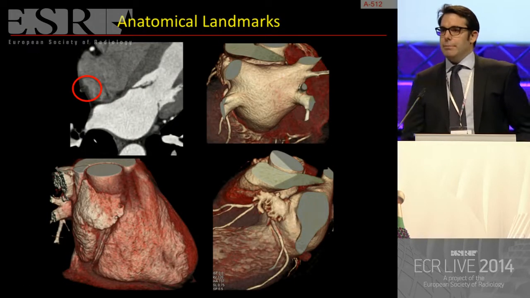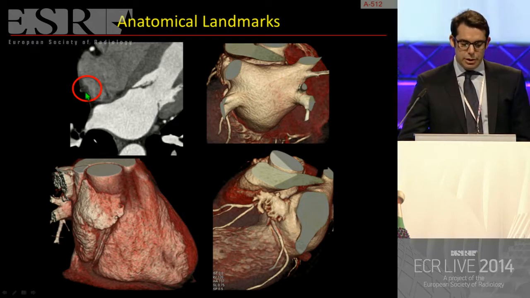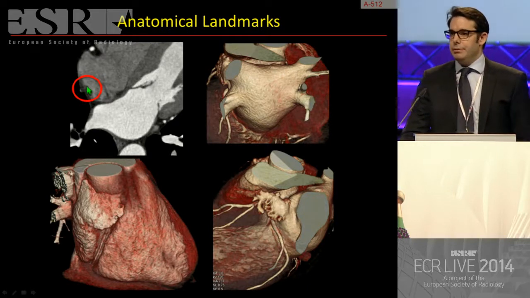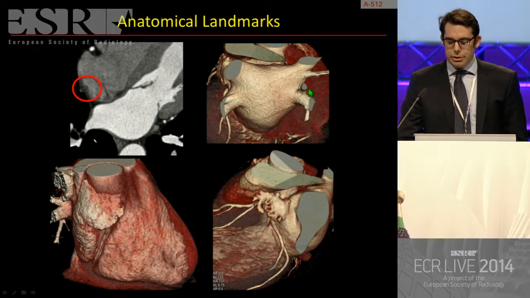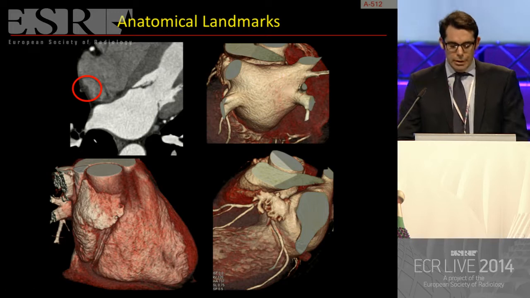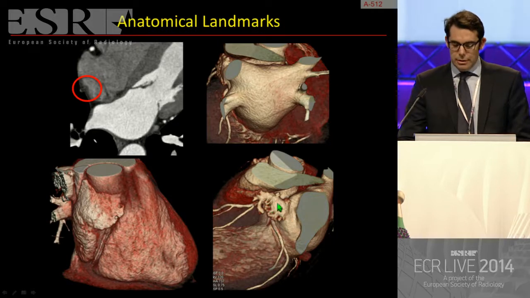So the anatomical landmarks, remember this, for the right atrium is usually this one. When we see crista terminalis, we'll say that's a morphologically right atrium. If I see the pulmonary veins going into an atrium, this would be the left atrium. If I look at the appendages, see how different they are. This is the right-sided appendage, broad-based. This is the left-sided appendage, more tubular, more trabeculated with the pectinate muscles, as you can see.